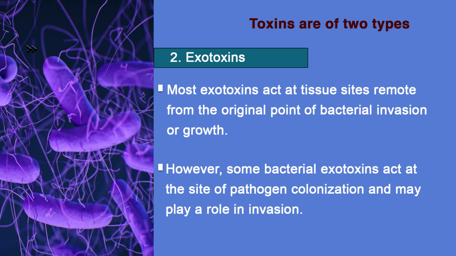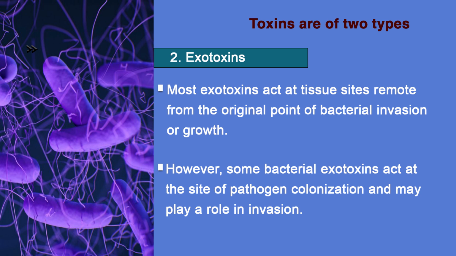Exotoxins are usually secreted by bacteria and act at a site removed from bacterial growth. However, in some cases exotoxins are released by the lysis of the bacterial cell. Exotoxins are usually proteins, minimally polypeptides, that act enzymatically or through direct action with the host cell and stimulate a variety of host responses. Most exotoxins act at tissue sites remote from the point of bacterial invasion or growth.